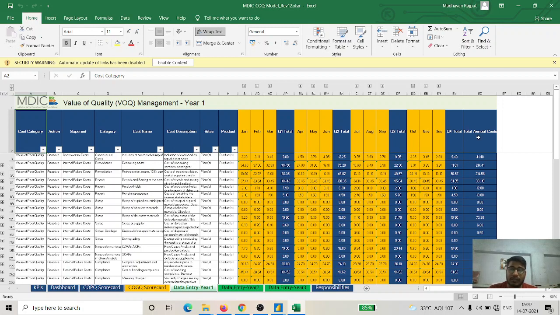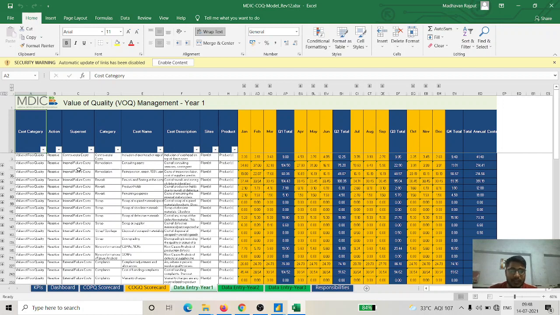And here is given the total annual cost, so we have to visualize according to the cost name, how much cost has been expended so far. According to the category, how much cost has been expended for a particular category, how much has been expended for internal failure, and how much for external failure.